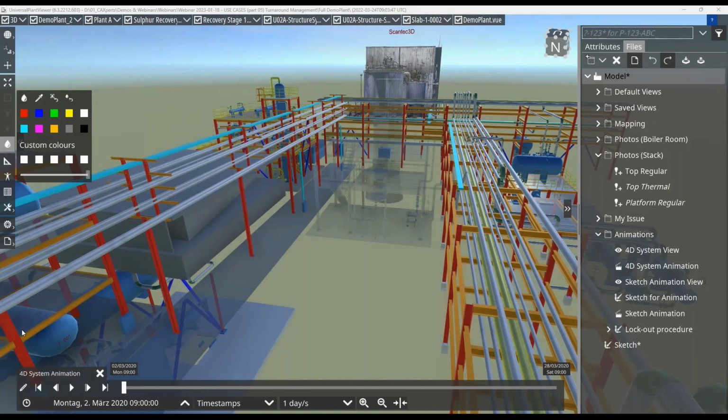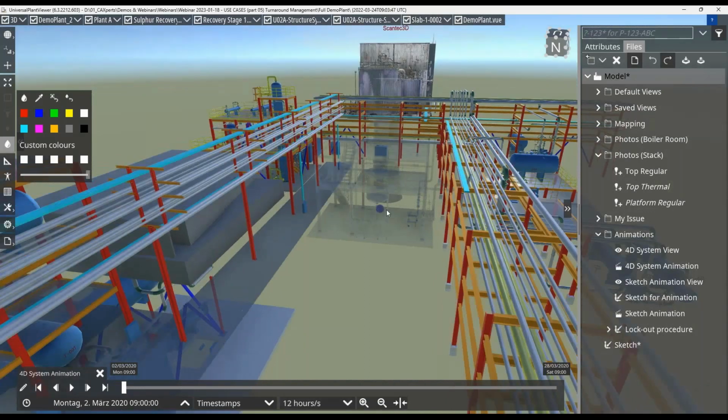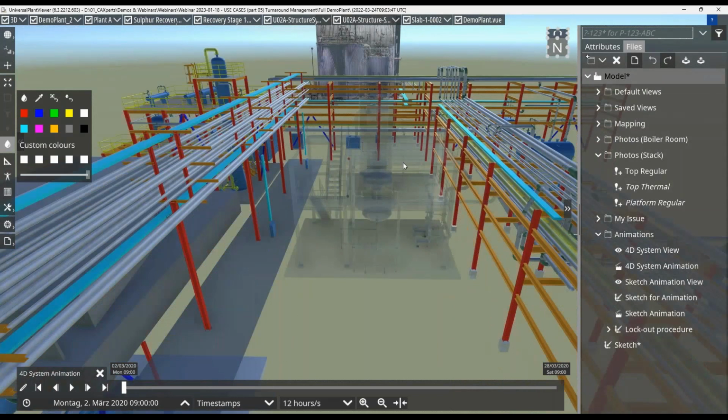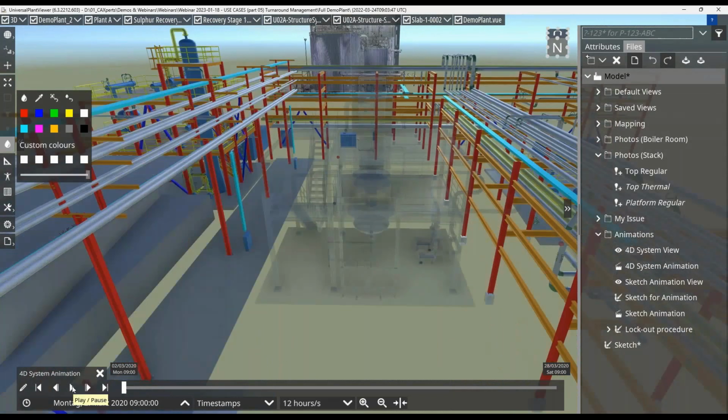So down here we now see a timeline starting Monday, March 2nd, 2020. And now I could say, okay, I want to move 12 hours per second. So in this part of the plant, you see everything is grayed out. This means this is planned but not built yet. And while I start this animation, whenever something turns dark blue, it's currently under construction at this point in time.